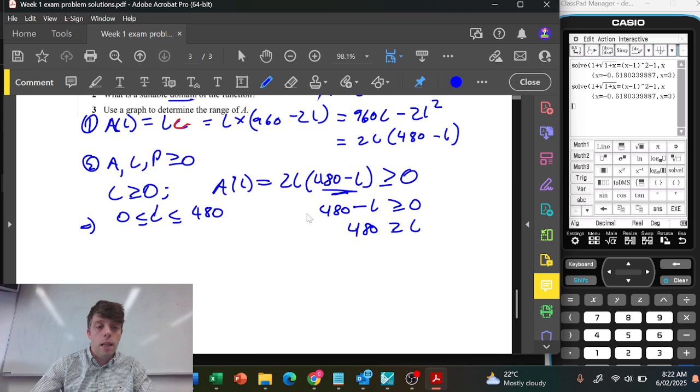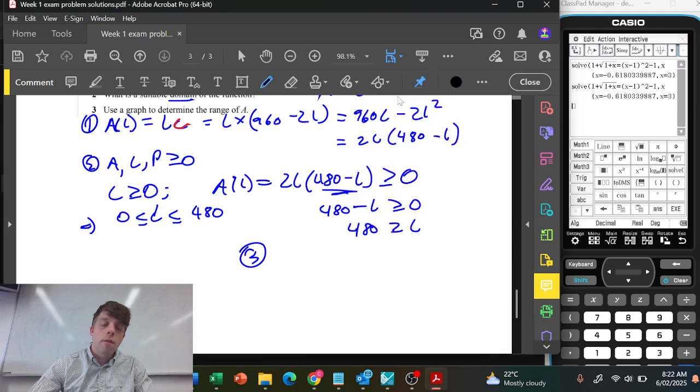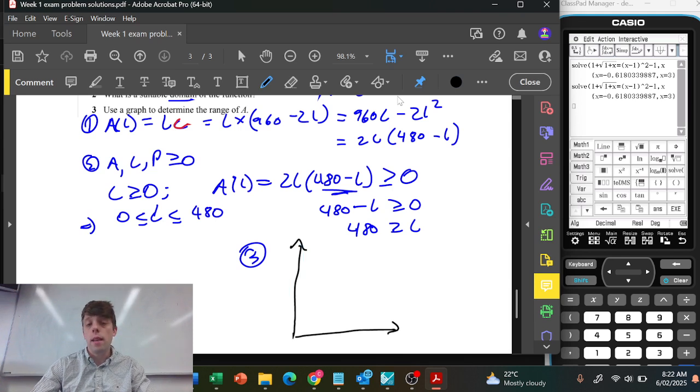All right, and then finally, question 3. I'll do this one over here so that my face doesn't get in the way. Just bring up a graph. So we're only going to be plotting this for positive values of A and L. So there's no point in drawing the negative part of the Cartesian plane. Just keep in mind that graphs are contextual, so sometimes there's certain information that you don't need to include. So we're going to write A up the top there, L down the bottom there, and we need to figure out what the domain of this function is.